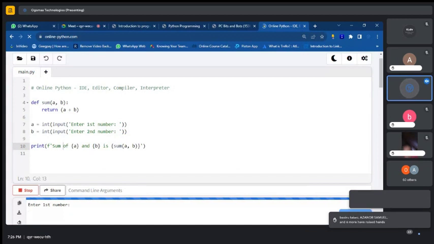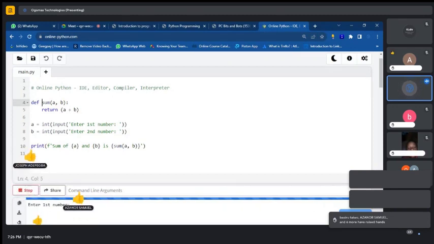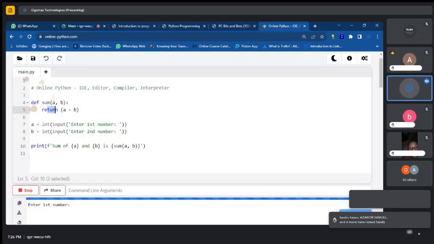You can see now the code is executed. This is the word def, for define. This is sum, with a and b, and then return. These are words. This is text-based programming, and an example of it is Python. We also have Java, C and C++.